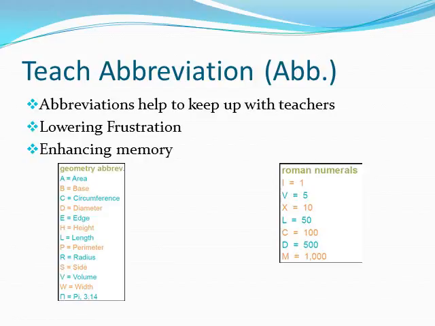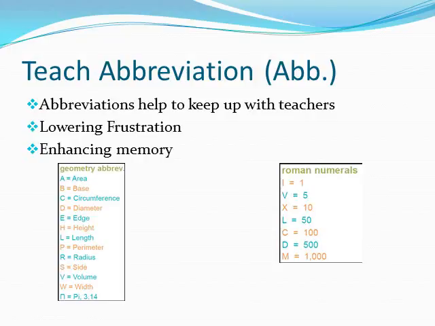They would then create what is called a key, which can be located off to the right or left of the page, or if there are a lot of abbreviations, on another page. It was found that encouraging students with ELN to abbreviate their notes led to proficiency and fluency in knowledge and comprehension of the subject. This was because frustration was lowered, because now they could write fast enough to keep up with the teacher, and their memory was enhanced thanks to this.